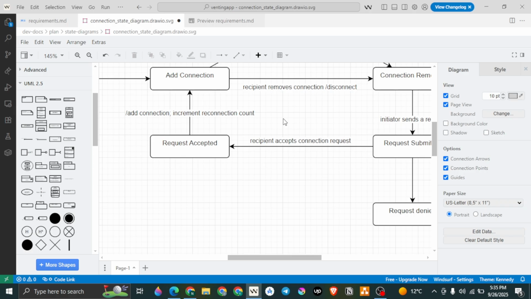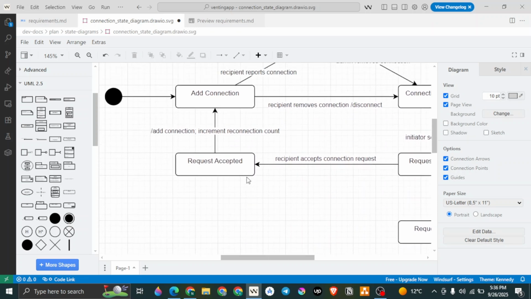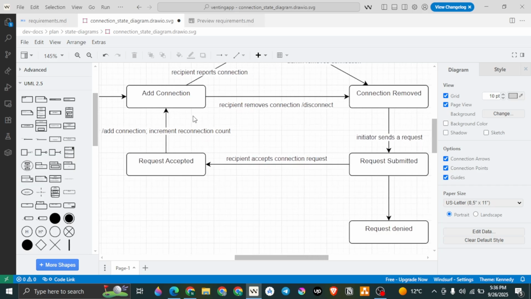We want to know if there is such kind of abuse of our system, but we don't want to track it every time there is such kind of action to connect and disconnect. That's why I have reconnection count, which is basically saying every time you disconnect and then connect again, we will keep track of that count. And we might have a warning, say after 5 times, maybe we will not allow you to do this.